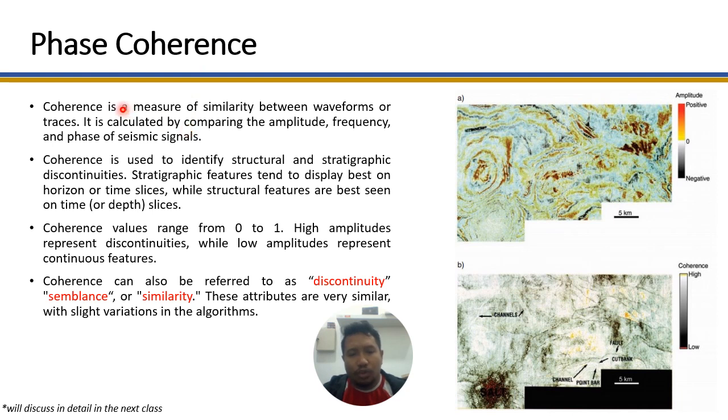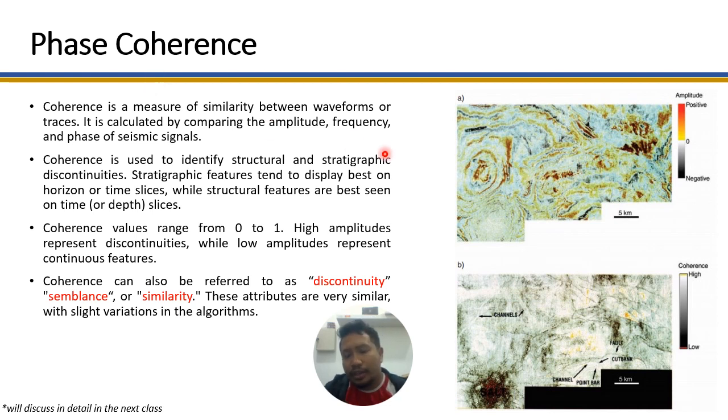Next, we have phase coherence. So phase coherence is a common seismic attribute that we always practice or apply, that measures the similarity of the phase of the seismic wave at different traces. So we will look at a particular single trace for the phase coherence. So this is a very useful tool for identifying structural and stratigraphic discontinuity, such as faults, fractures, and channel edges. So how can phase coherence highlight the discontinuity such as faults?